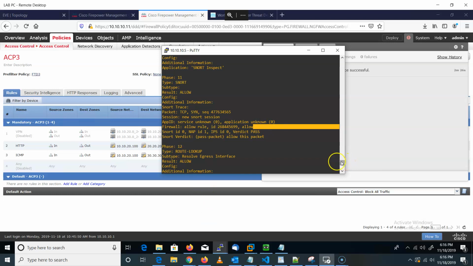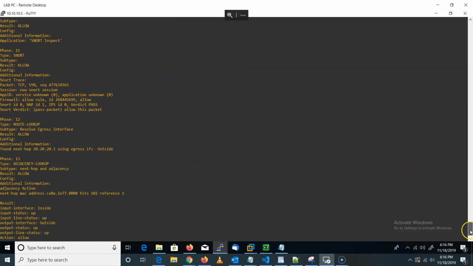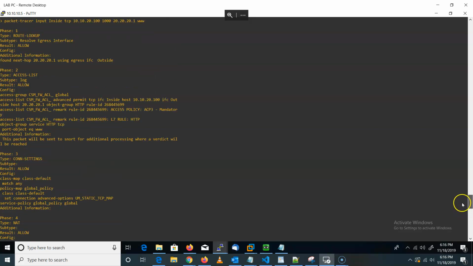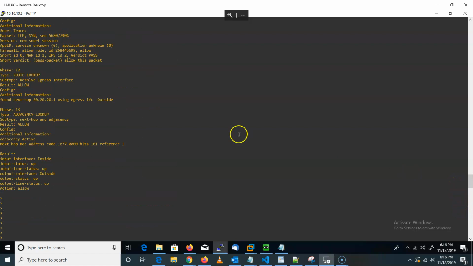If you look at the previous output, let me expand this box. Let me go to the previous output. You can see here we have IPS ID of 2 because we actually have an IPS attached to the access rule. So that's why we have IPS ID of 2.